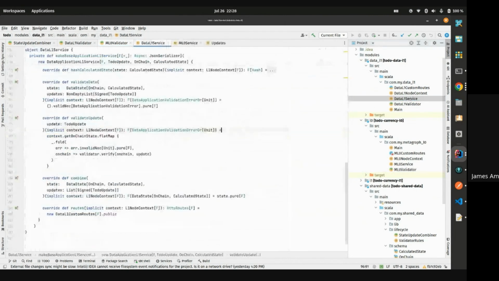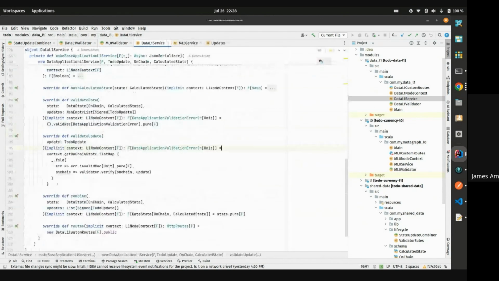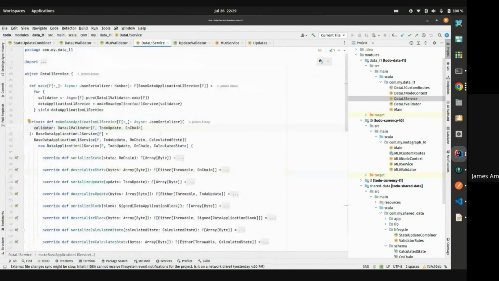And so for the data L1 service, as we saw a second ago, we need to get the on-chain state, and then we're going to apply that on-chain state using the validator.verify function. This validator here is a data L1 validator, and that is created up here in the make function.